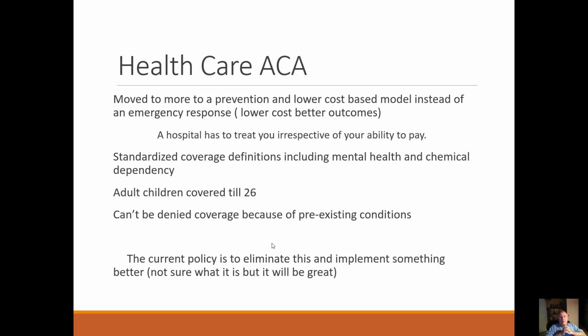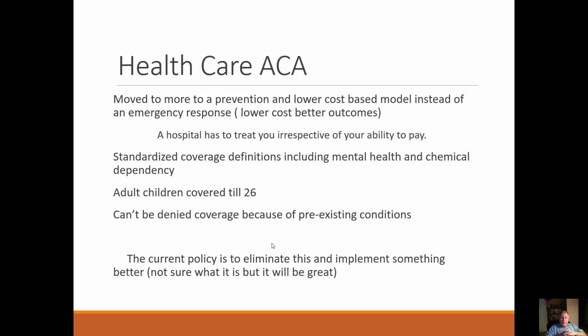We're only going to take a look at the healthcare policy, which is currently the Affordable Care Act. And when the Affordable Care Act was passed, it moved to a more prevention and lower cost-based model instead of an emergency response. Lower cost, better outcomes. A hospital has to treat you irrespective of your ability to pay. So the way the Affordable Care Act was structured is that you could get more preventive care and not wait till it's too late, and if it's too late, then you get into the hospital and you have more complications, and that becomes more costly.